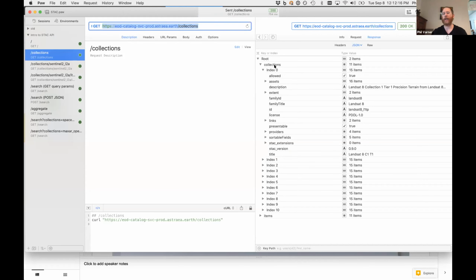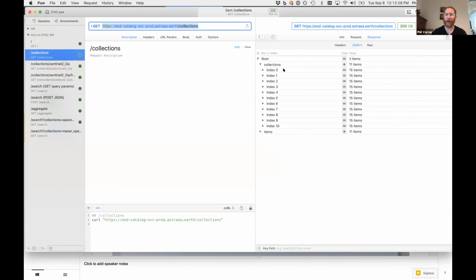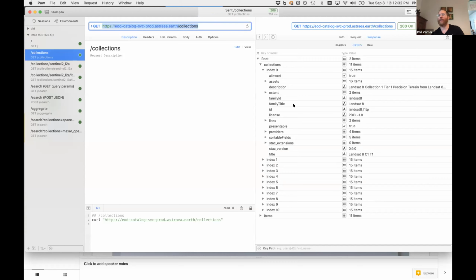We see an attribute called collections, which defines what collections are available through this API. In this case, we have 11 collections, and these represent the data sets that are available in Astraea's catalog.